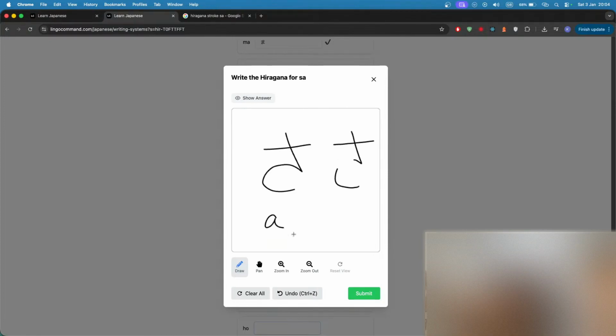I think it's a little bit like how in English you've got an A like this, and then you've got an A like that. My point is, a single letter can be written in multiple ways. This is popular for typed. This is popular for handwritten. Well, you get the point. So let's just submit our answer. So 1, 2, 3.